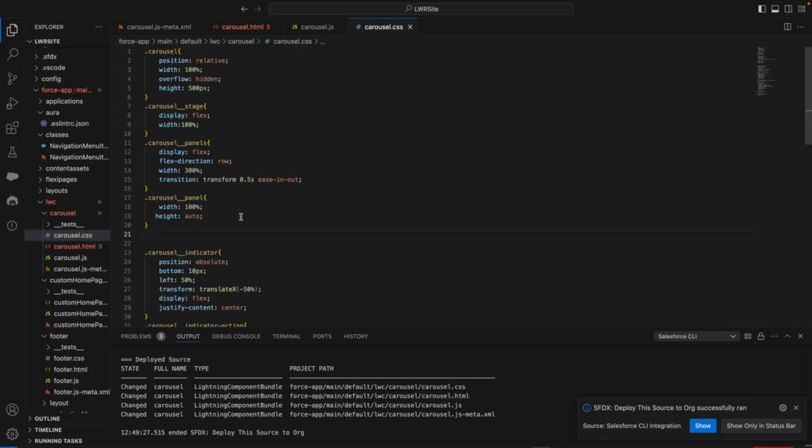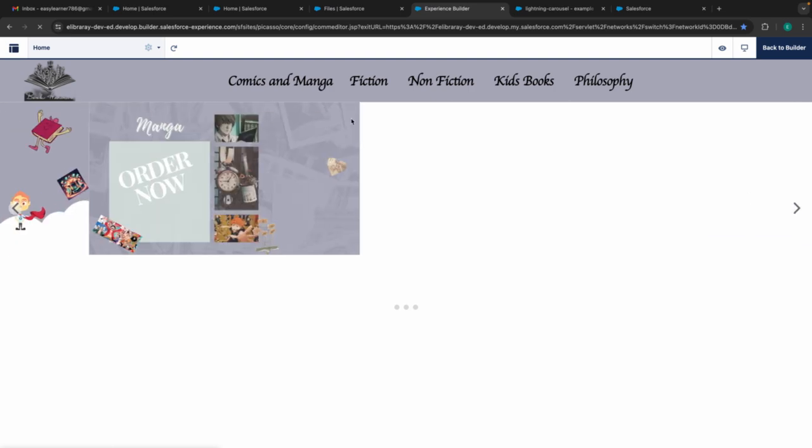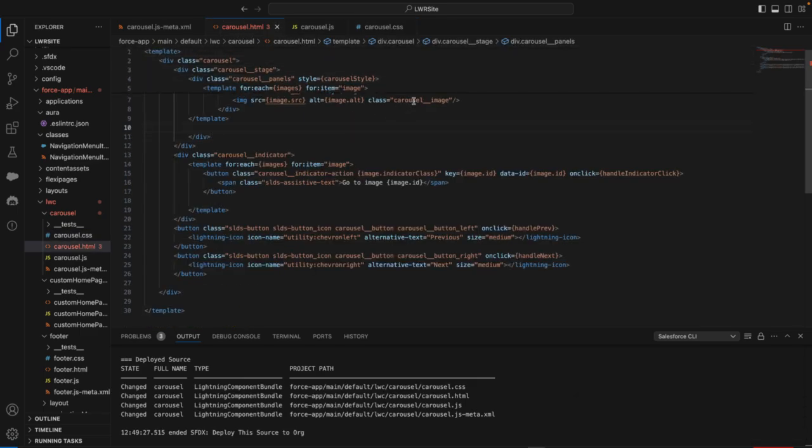Okay, I gave width as 100, height as auto. So width 100 means only one panel, and I did not define anything for the image. So it is adjusting all the 3 images in one panel only.